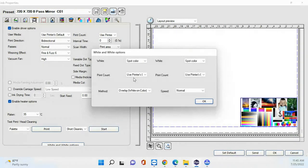The white and white option right now is set up with white as a spot color. We're not going to touch it unless you want to have everything under color. Any file you bring in, you can change to under color, but we always use spot color for the white, and then in transparency, we can change as we wish.